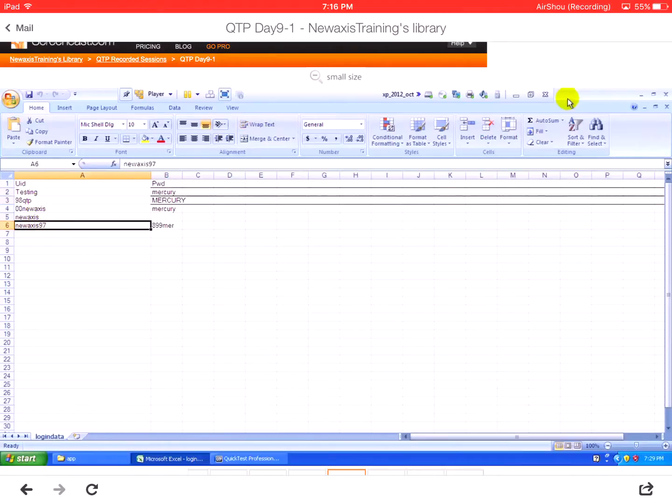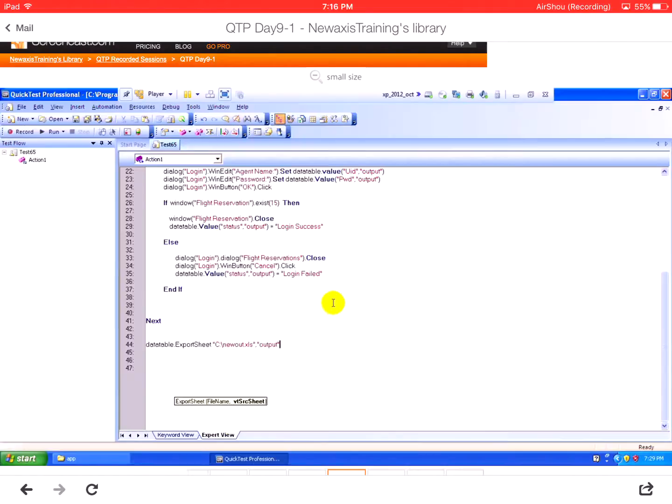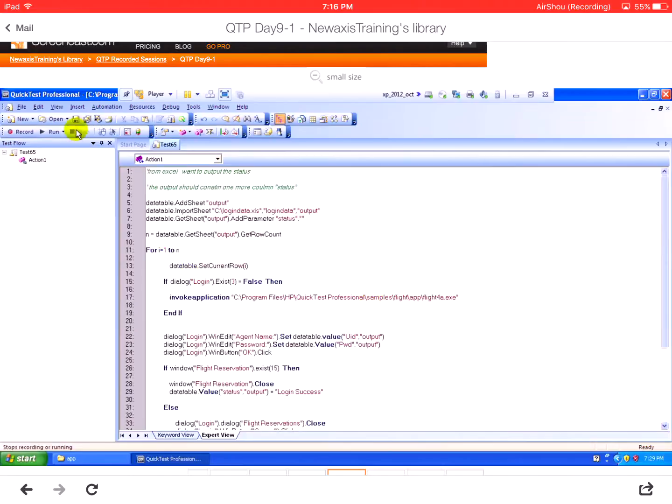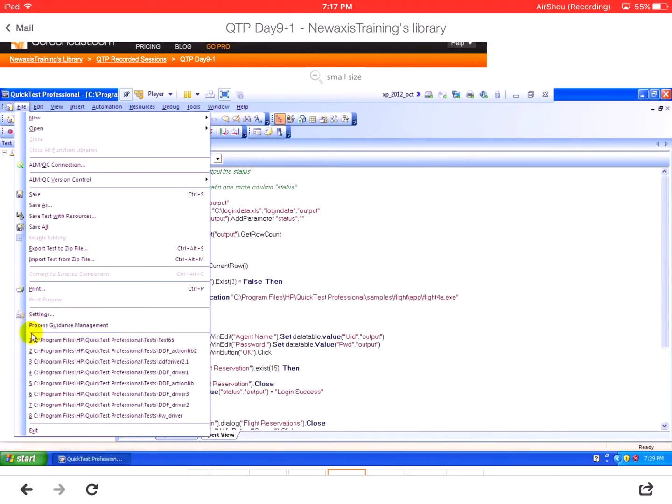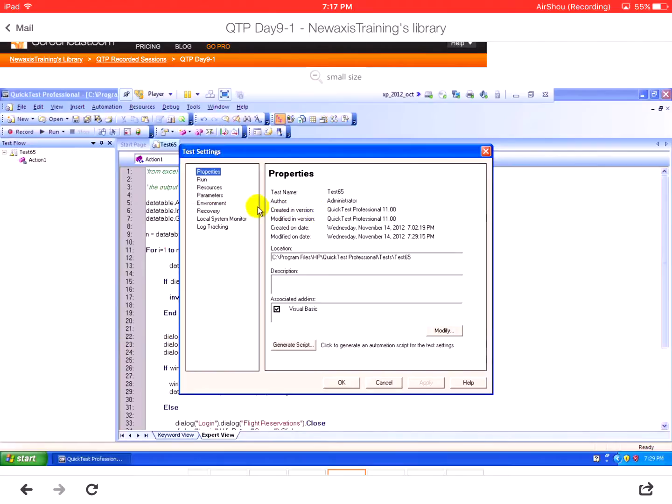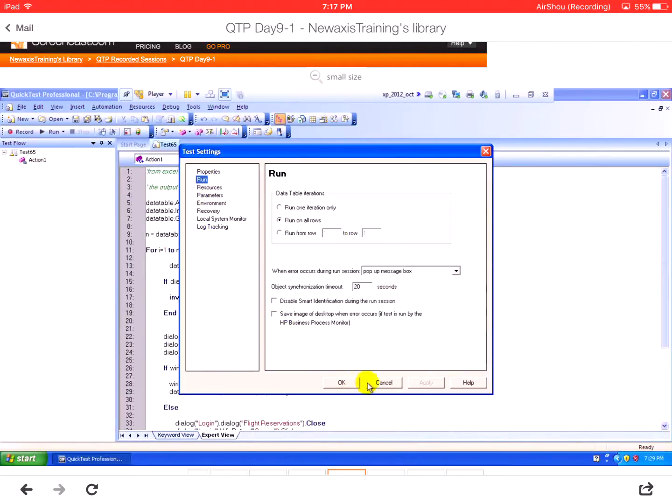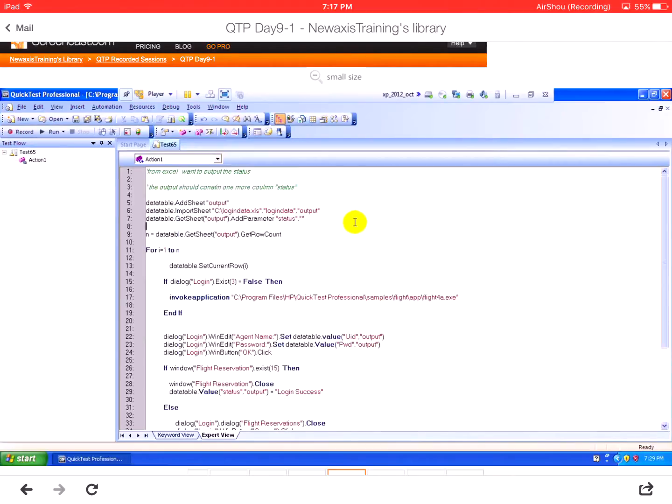So here we are having 5 rows of data. First let us execute the script. Before doing that, check the data table settings, file settings, run. Yes, run on all rows. Fine.